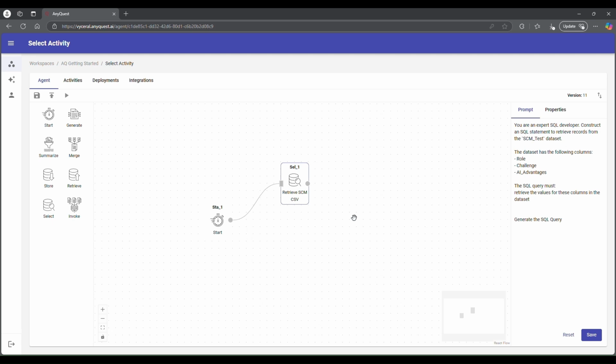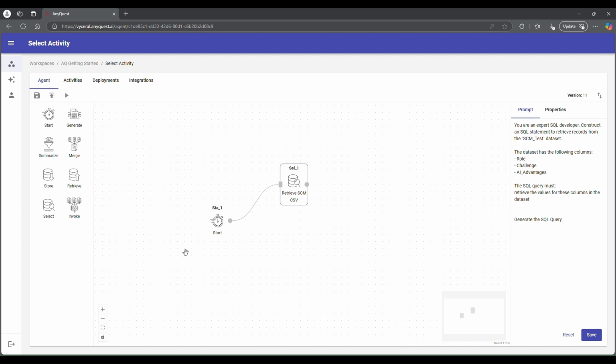Today we will be diving into an incredibly useful activity, the select activity. That's this one on the left side of the pane here, right on the bottom. This activity allows you to upload a CSV file and use SQL to pull out or extract the data that you need. The great part is you don't need to know how to write SQL queries. Whether you're managing a large data set or just want to streamline your workflows, this is a game changer. Let's explore why this is important, where it can be applied, and some tips to avoid common pitfalls.